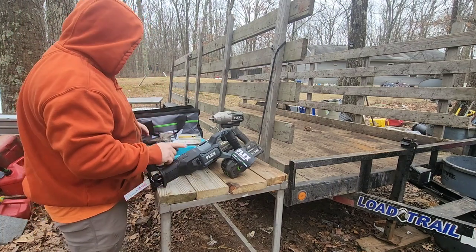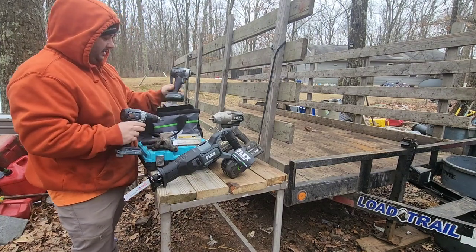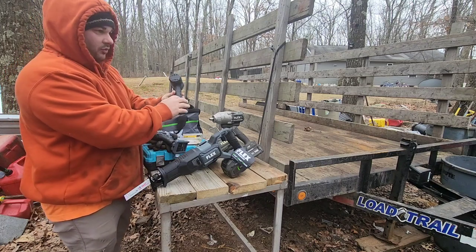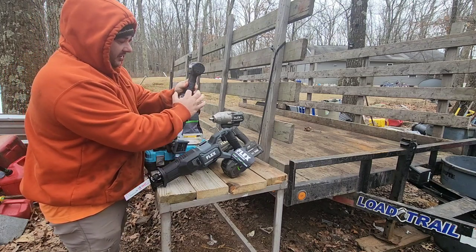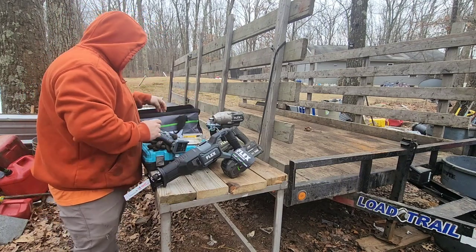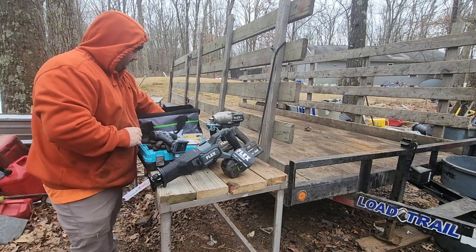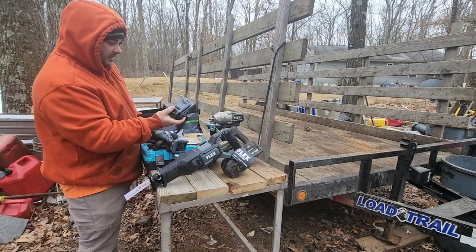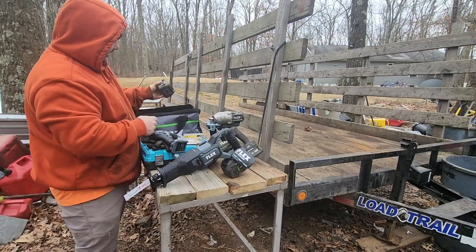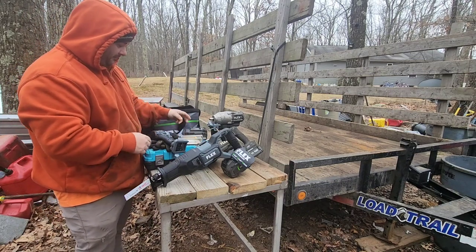They're both the same model and everything, and the kit came with a drill driver and an impact driver. My impact driver broke. I thought it was something wrong with it, but I remember I dropped it, and it cracked right here at the stem. So I don't know if they're going to warranty it. I still have to send it out to them. The kit also came with a little flashlight and two of the smaller 2.5 amp hour batteries. And I have like six 5 amp hour batteries from the last time I bought.